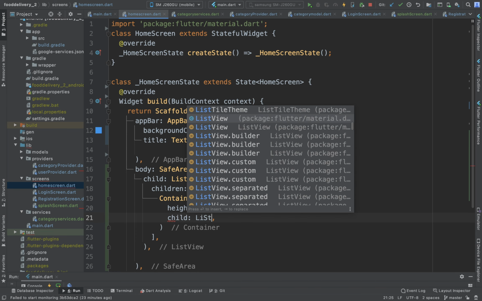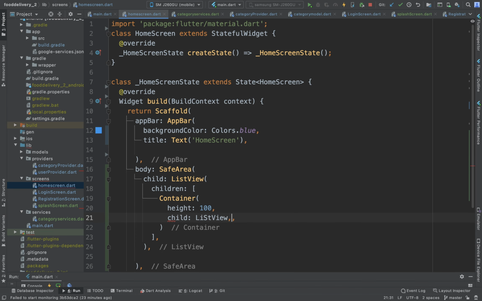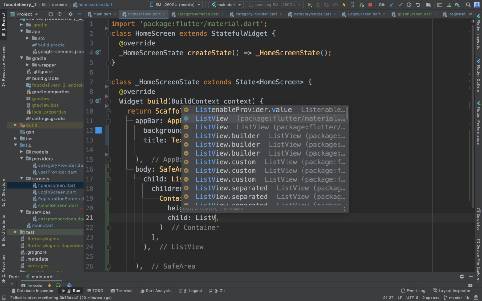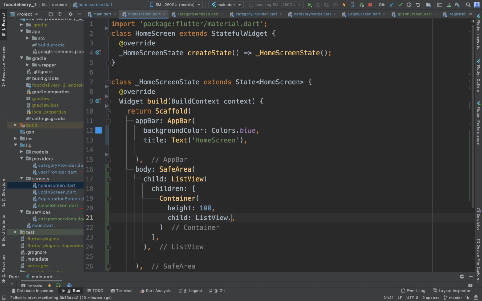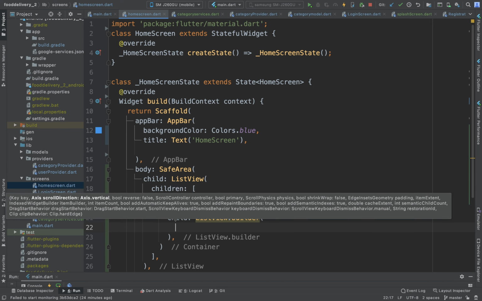We will pass a height of 100 to this container, and this container has a child, and its child will be a ListView.builder widget. In this widget, we will show our categories in a horizontal format.